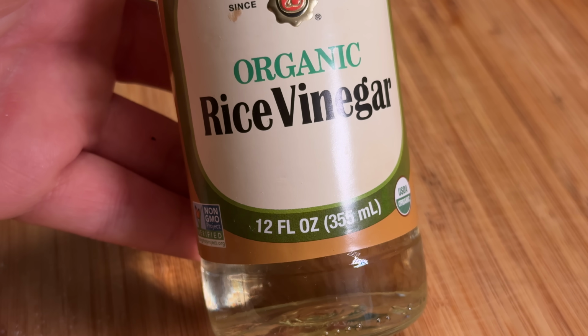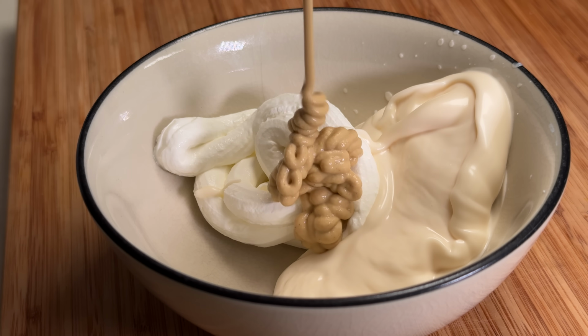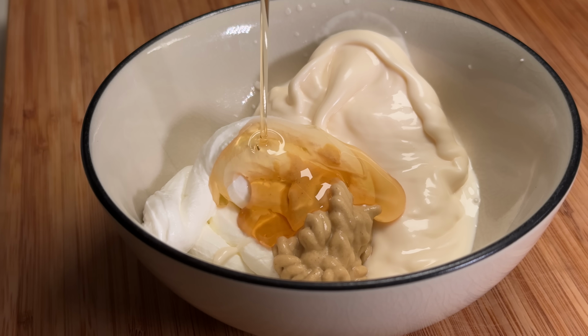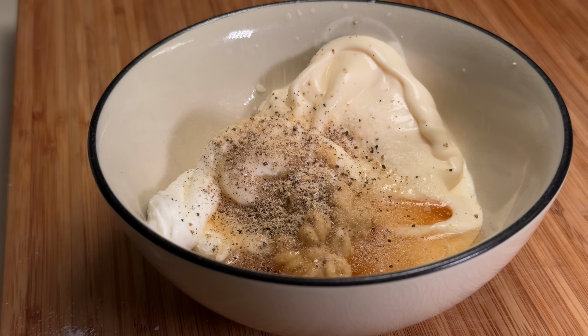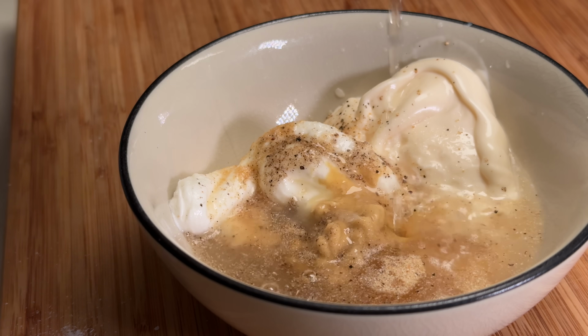Now for the creamy slaw, you want something that's kind of sweet that pairs really well with it, but a little vinegary as well. So I'm gonna be using rice vinegar for this. But first, some sour cream, a little bit of mayo, Dijon mustard, and for some sweetness, you can add some honey, maple syrup, or in this case, agave. Agave is a great way to add sweetness to a sauce because it really saturates inside of that sauce without it being granular like sugar. A little salt and pepper, some garlic powder and onion powder, and that rice vinegar, which is the perfect balance.